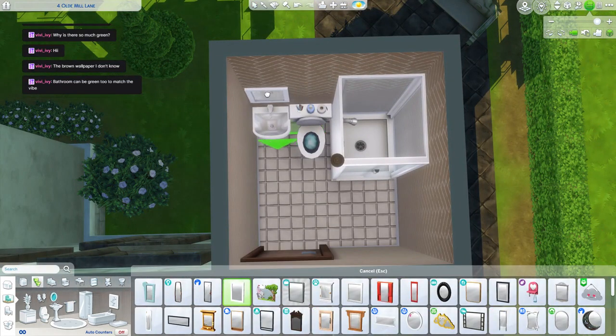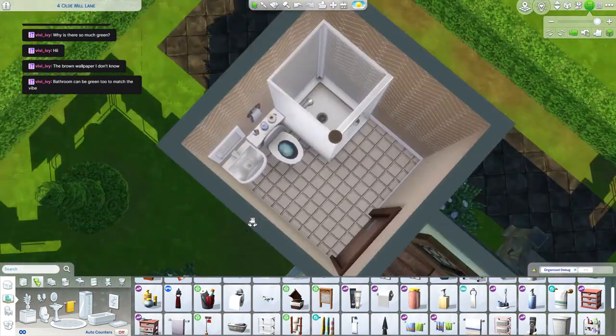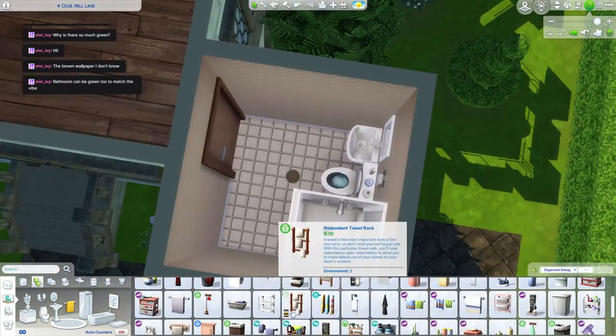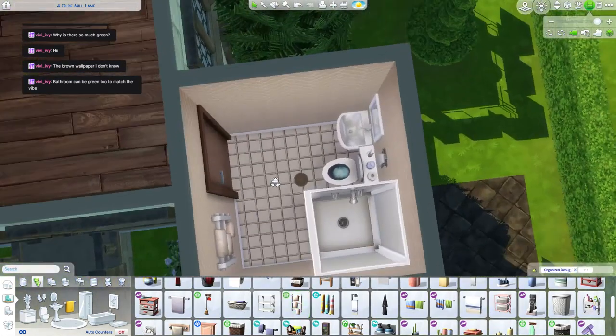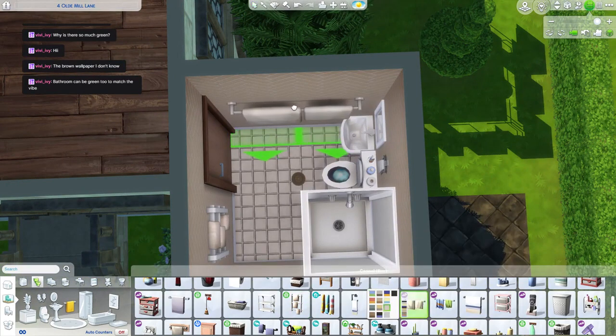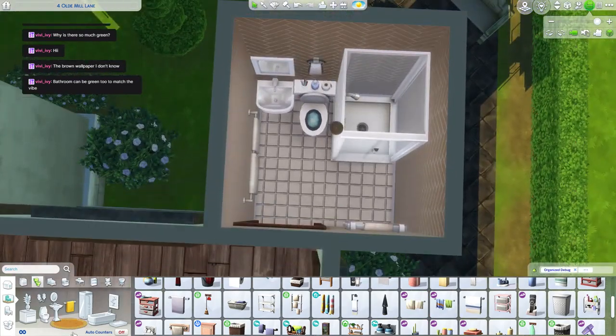Let alone going really, really hard on the wallpaper. So, yeah, I've got some challenges ahead of me as far as decorating goes. There's nothing wrong with that, though. It's good to be challenged, I say. But maybe I can be a little bit more reasonable about how I do it rather than just going ridiculously hard on all the patterns. We'll see how it looks in the end.